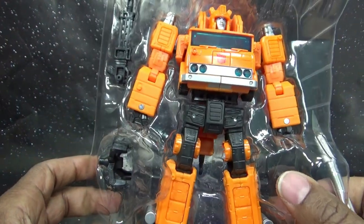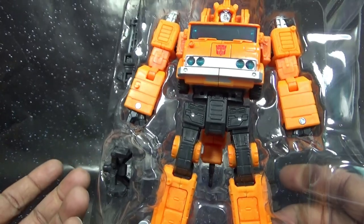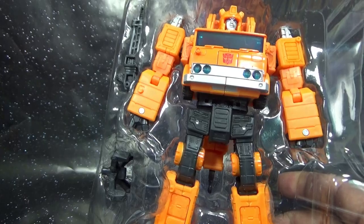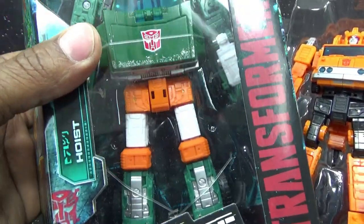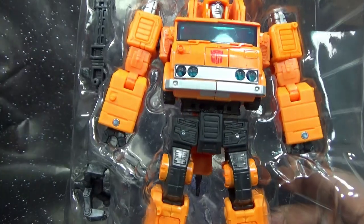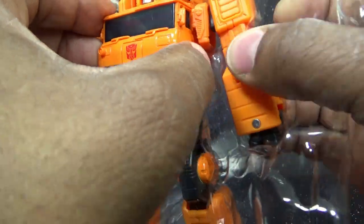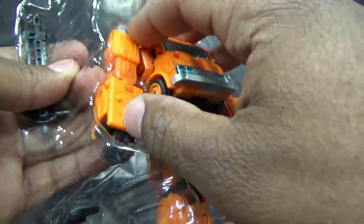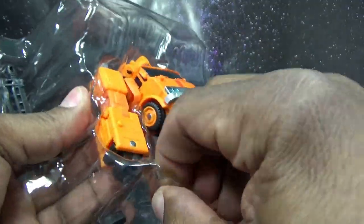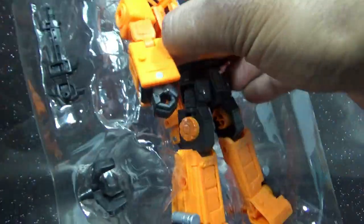So here's Grapple in the clamshell. And wow, I mean, he's not tied down. I don't see any ties on him, but here's Hoist, review coming next, spoiler. And he's tied down, but this guy isn't tied down at all. Man, it makes you wonder if somebody got this and returned it. He's in there pretty tight, and the tape was sealed. I mean, they can reseal it, but he's in here pretty good. He looks nice and minty.